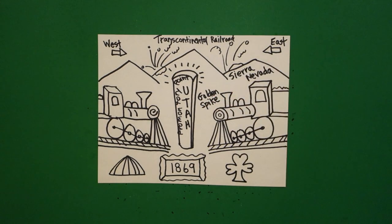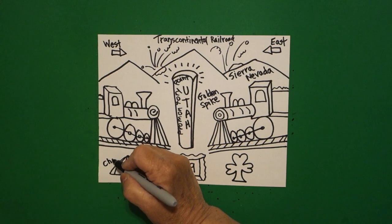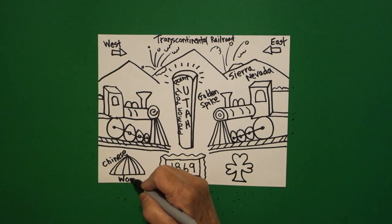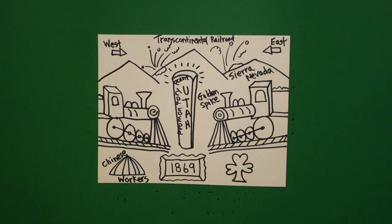We did Golden Spike. Okay, and then down here, the unsung heroes are the Chinese workers that came from China to do all of the heavy lifting and explosions. That was Chinese.